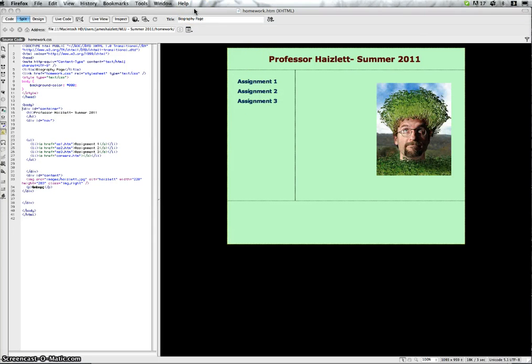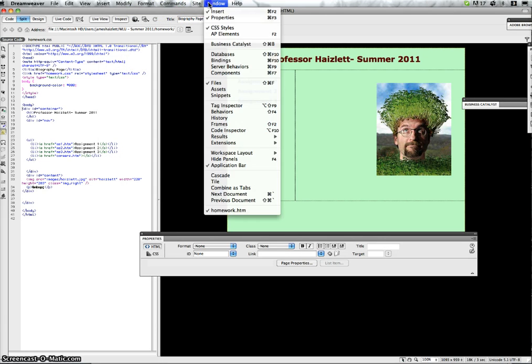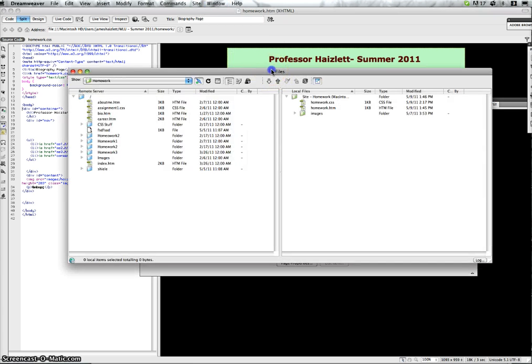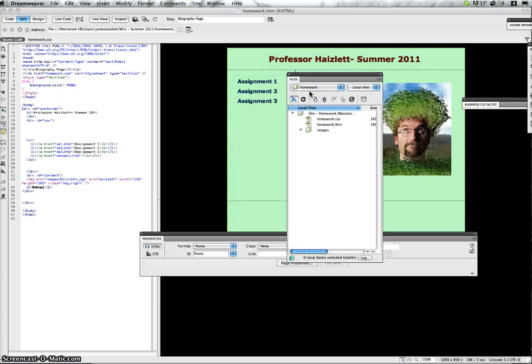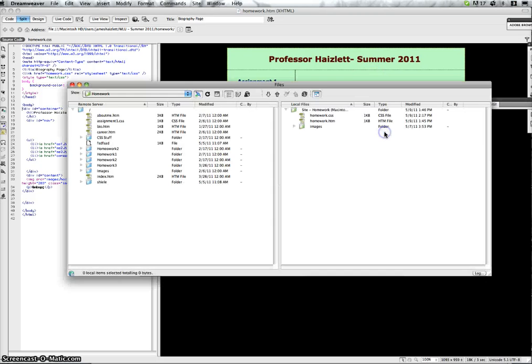Okay, what we've done so far is we've defined a site and we have set up a remote site for it. And what I'm going to do here now is see where those files are. So under Window, Files, if you ever want to see your site, you go to Window, Files, and there they are. And again, if they're reduced in size like that, you click on this little button here, and that expands it.